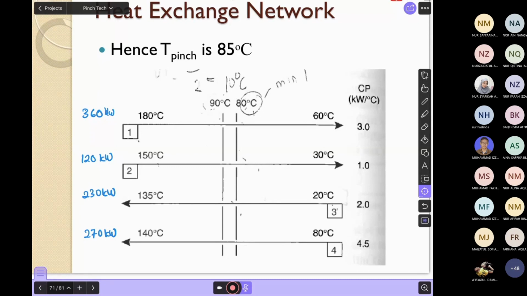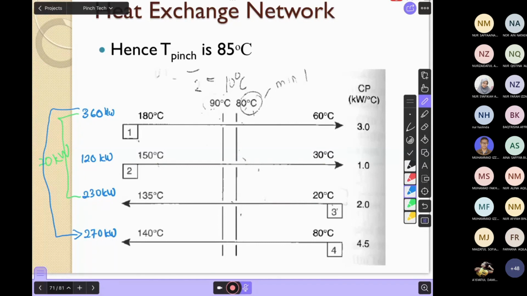So if I have this one, we just play around. You have to do practice. This one and this one, you need about 70 kilowatts. But if you want to match this one and this one, you need about 30. So I think I calculated wrongly. Let me calculate again, carefully.